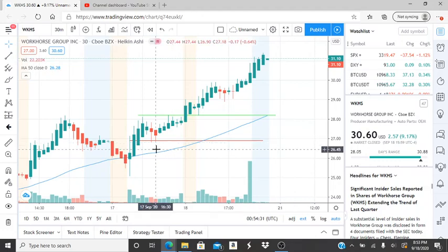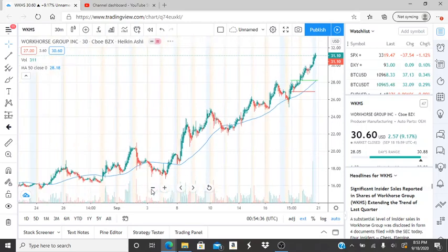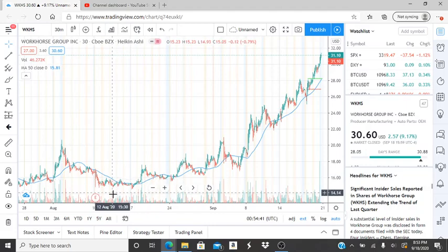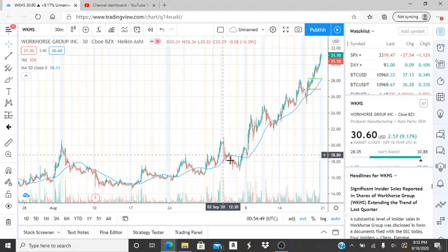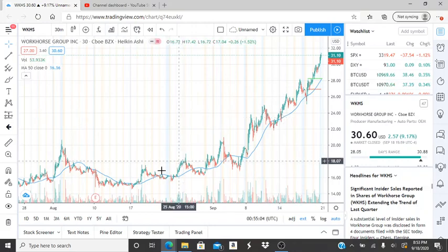So, Workhorse has had a healthy rise. We've been seeing it for weeks now, and even for the last month. It all started back on August 17th, where it started to rise up, level off, rise up, level off, rise up, level off, and then spike up, and so forth, and continue the volatility of the market, right? So Workhorse has hit new highs and it closed out at 31.10. So we're definitely going to want to see what is important for Monday's trading day.